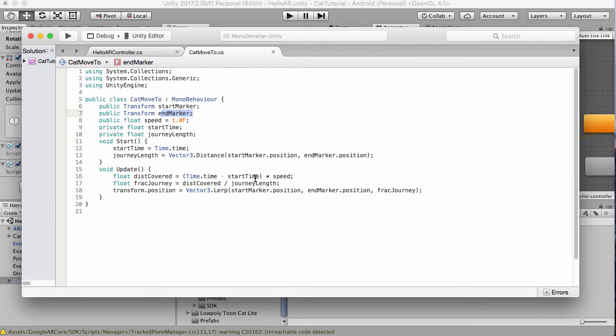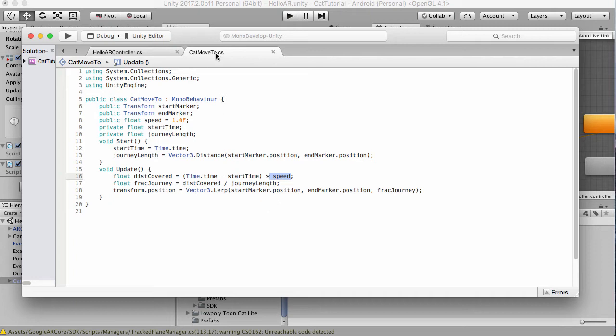So it would start from the cat and it would move to the end marker. First it works out the distance, the journey length, using this vector3.distance. And then in update, it's constantly moving the transform of the cat, the position of it, and it's lerping it. So it's moving it little by little, and that is based off of some lovely maths here, stuff like the time, the start place, and the speed that we want to go at. So this is really helpful for us.